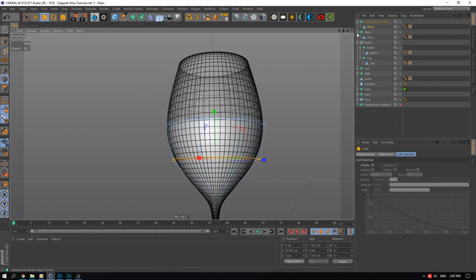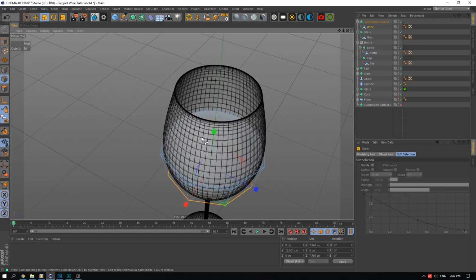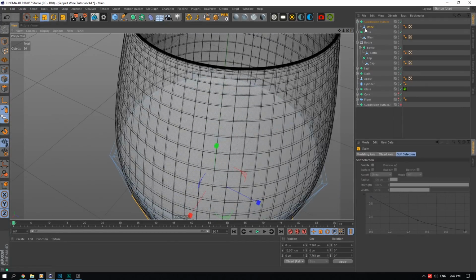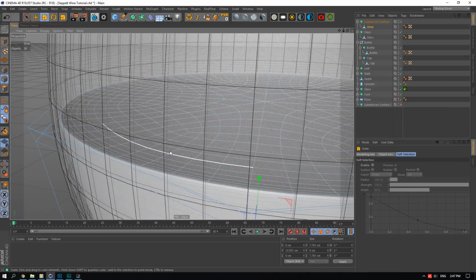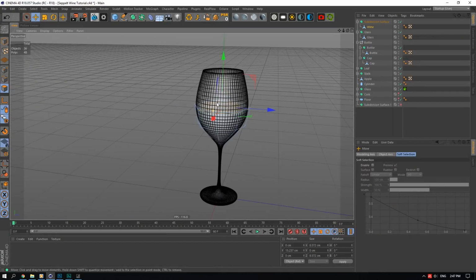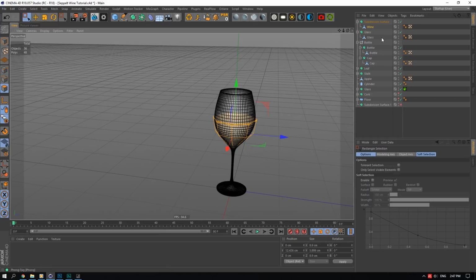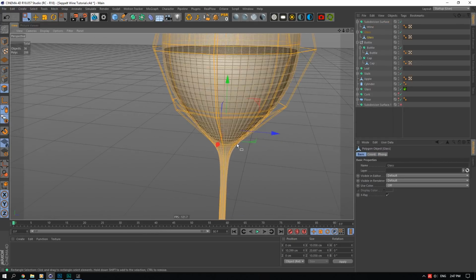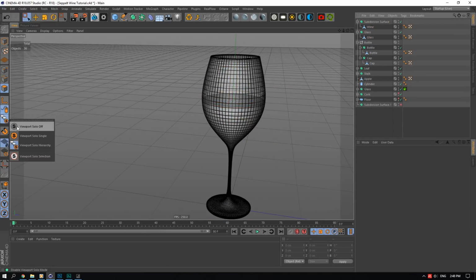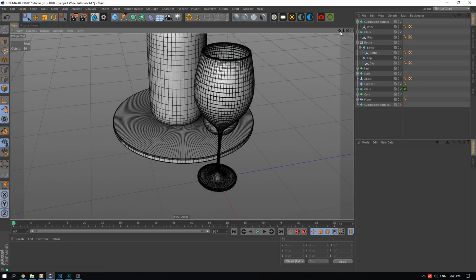But again, I'm not going to try and perfect this. This takes hours and hours to get right, so that's the liquid there. Maybe I'll go and push this top face down even more. Like so. Then what we're going to do is right click, reverse normals. Make sure that these normals are all facing the right way. So that's our wine bottle and our glass done.